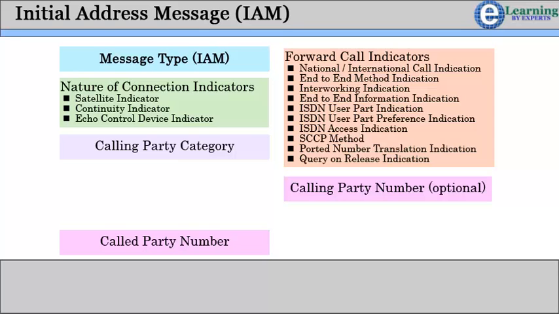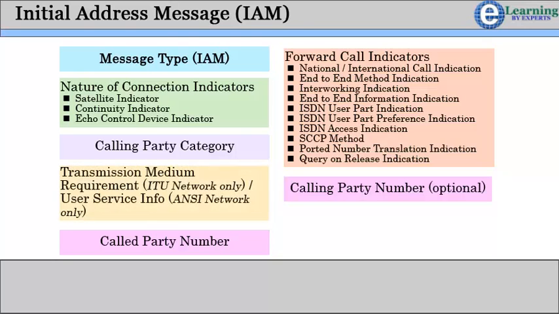Format of both numbers are same except for presentation indication used in calling party number only. Fields of transmission medium requirement in case of ITU and user service information in case of ANSI, provide the requirements for bearer circuit capabilities. IAM carries other optional information, for example, information regarding invoking of intelligent network services during call setup, etc.